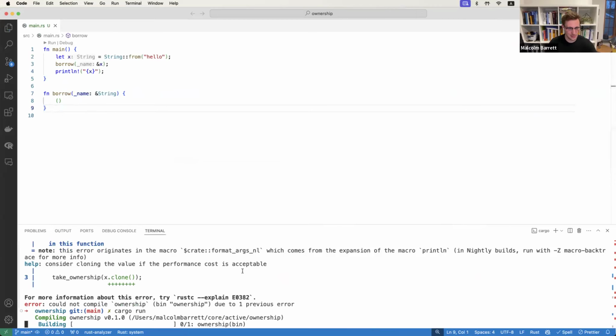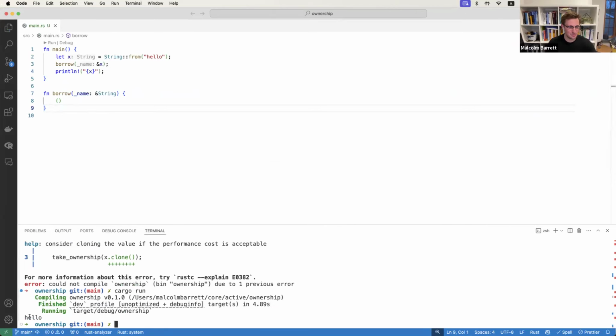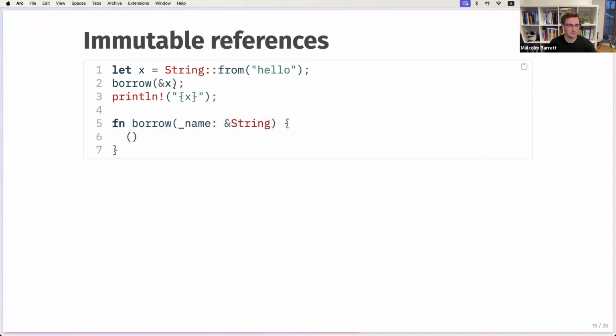It's not complaining at me, so that's good. It has no problem with this. This function borrow just borrows name. It doesn't take ownership of it, and println has no trouble then using this value. So that's an immutable reference.